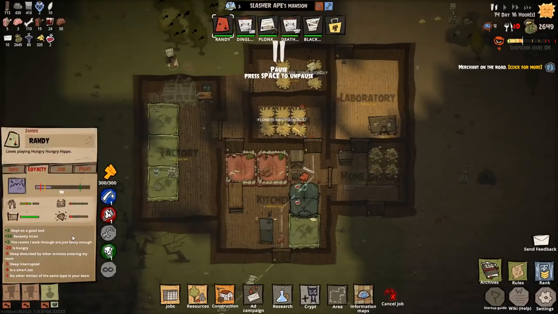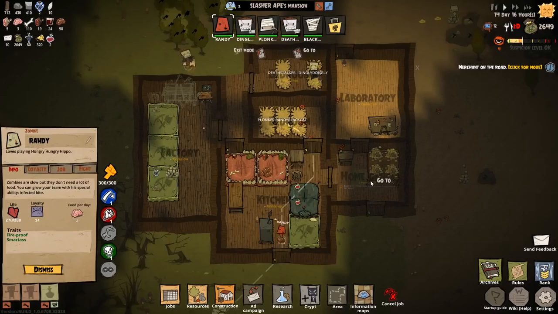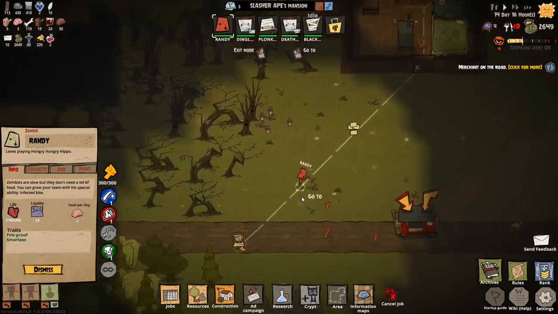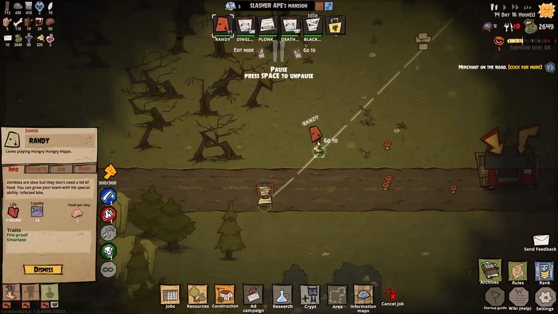Sleep interrupted. Is hungry. Are we missing something here then, food-wise? Brains. I think Randy just needs to eat. For whatever reason, he's not eating. We'll let him do this. We'll get his walking thing. I'd like to point out that Black Cat is now currently idle.